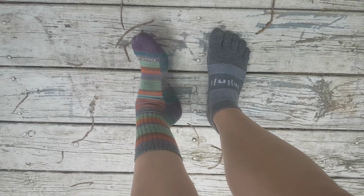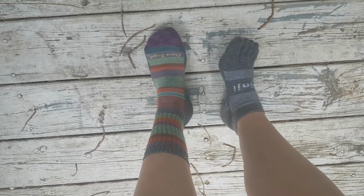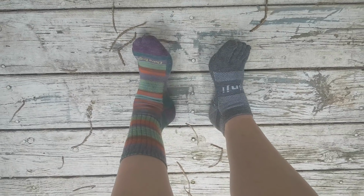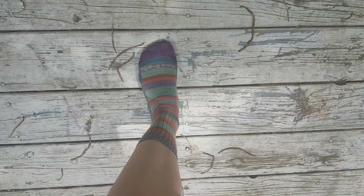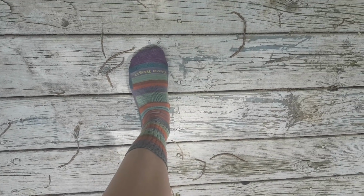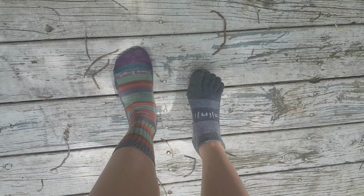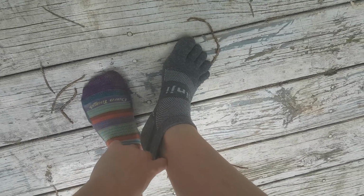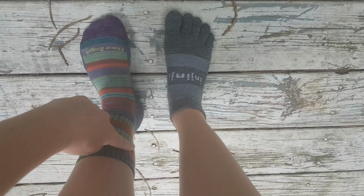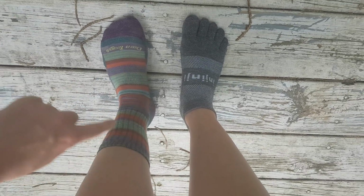I personally prefer the height of these. You can get different heights in both these socks, so there's no sway either way to which brand to choose there, but this higher height is way more suitable for me because for some reason the bugs like to go around just above my ankle. Also, I don't have gaiters, so loads of rubbish will get in my shoes, but they'll get inside of the Injinjis here. They will still get in my shoes with these higher ones because I still don't have gaiters, but they won't get inside of the sock.